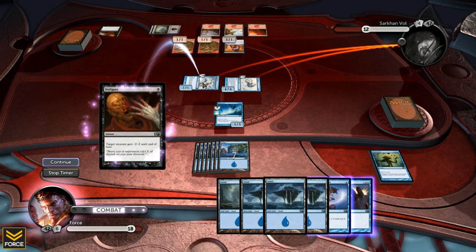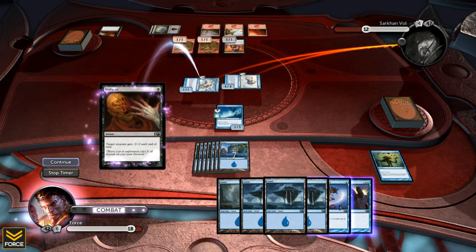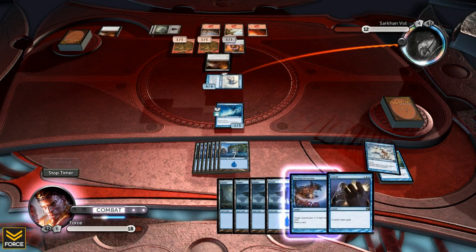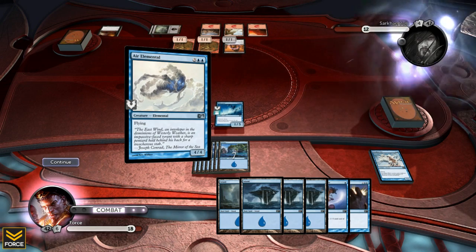He's giving -2/-2 to my 1/1. That's going to outright kill it. Nothing I can do about that, unfortunately. Well, I could counter it. Do I want to, though? That's the question. Do I want to counterspell? I'm going to save it. I'm really worried about him having something huge. I'm going to lose this creature, but I'll hold on to the counterspell for later. I'm vastly concerned about him just having something gigantic.